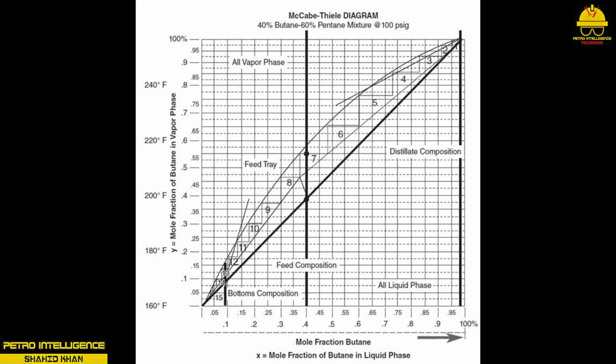Another important feature of McCabe-Thiele is the feed line where the binary mixture should be introduced. The condition of the feed is calculated by the slope of the feed line or Q line. In determining overall column design, the McCabe-Thiele approach can help in identifying the required number of stages, degree of separation, and location of the feed tray. Other important factors include tray spacing, internal configuration, diameter, preheat, reboil, and cooling.